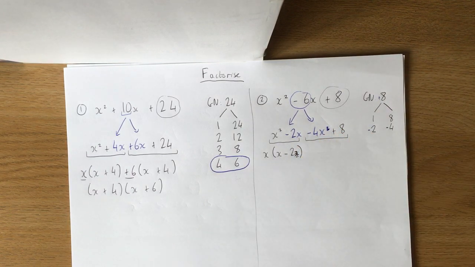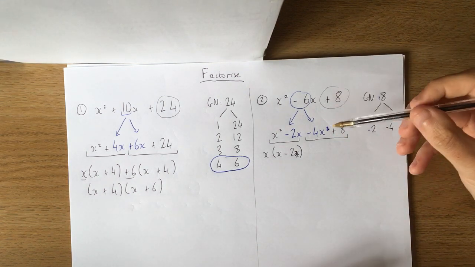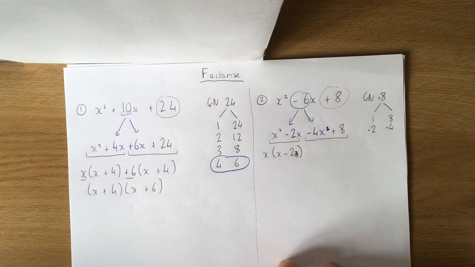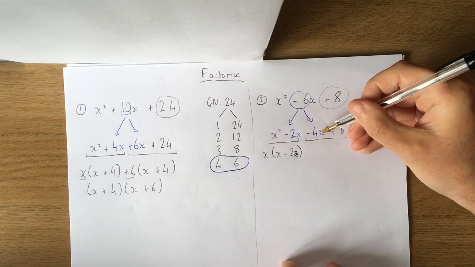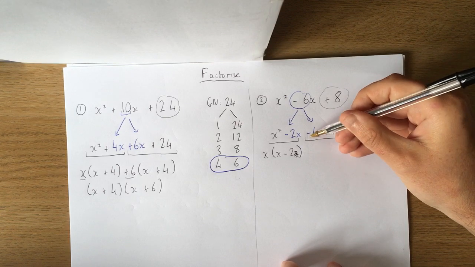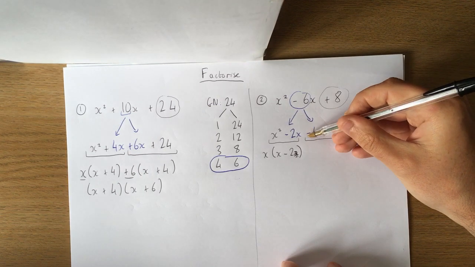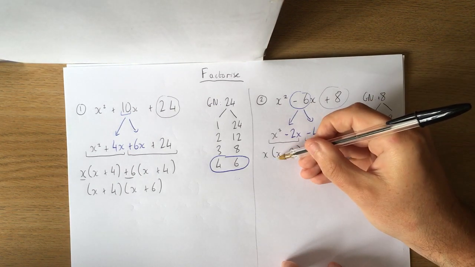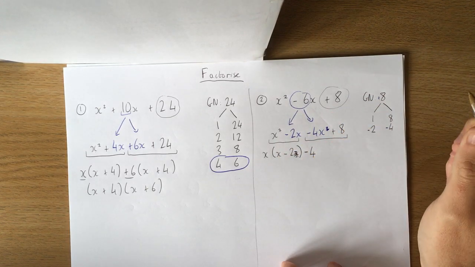Minus 4x plus 8. What divides into 4 and 8? It's 4. Okay, so again, 2 would divide into both of them, but you need to factorize out the highest common factor. So the highest number which divides into 4 and 8 is 4. Now, looking at this other bracket, I want plus x inside my bracket. So I need to factorize out minus 4, because minus 4x divided by minus 4 is going to give me the plus x that I need. Okay, so it is minus 4 that I factorize out.